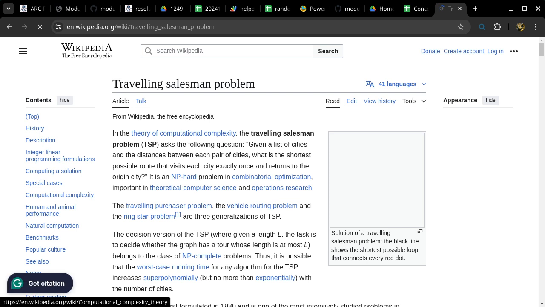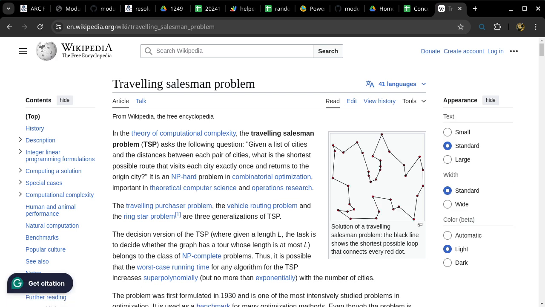So the traveling salesman problem says, let's say you have 20 places that you need to go to. It doesn't matter which order you go in, okay? You just have to make sure that every city is touched once and only once. You can start with any one city, but you can only visit each city once and only once. And I want to find the quickest way to do this.